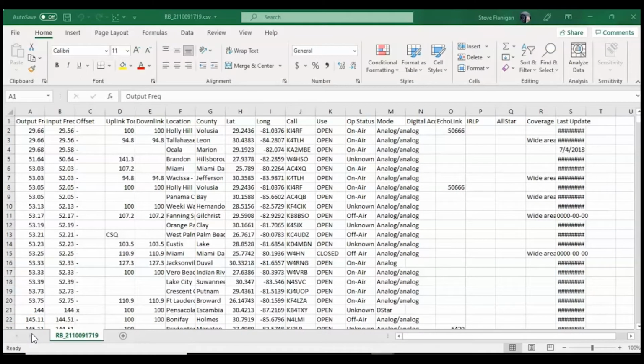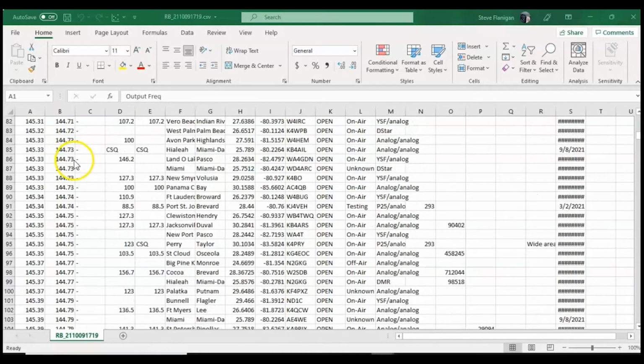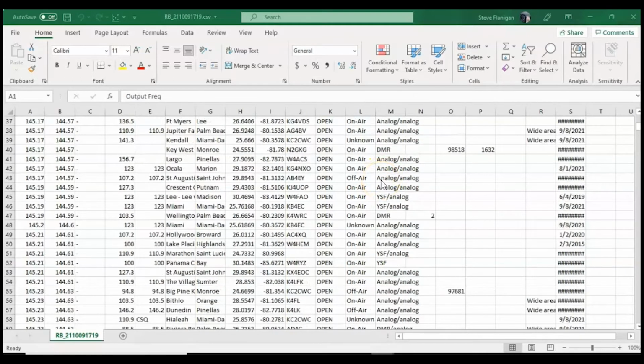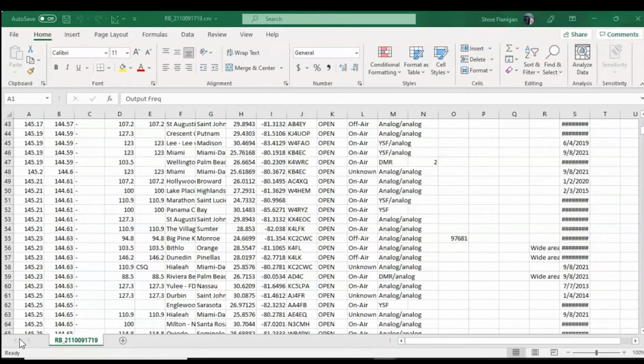Okay, I have a list of every single one of the 1,003 repeaters in the state of Florida here, ranging from all different bands, as you can see here, and all different modes from D-Star, FM, System Fusion. They're all here and ready for my disposal. Now, one reason I like using a spreadsheet format is the fact that I can filter out the information I need and go from thousands of records down to 100 records, per se.